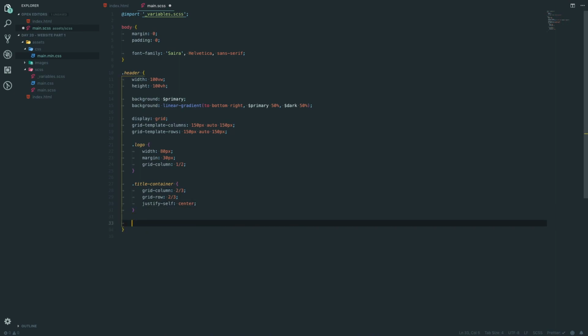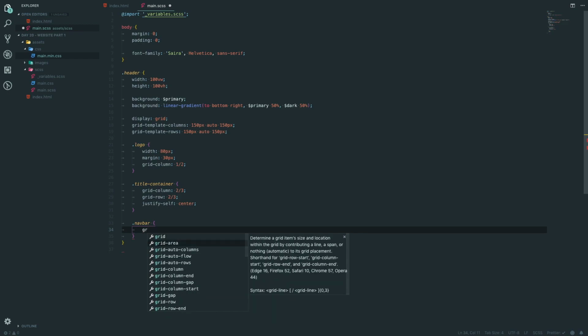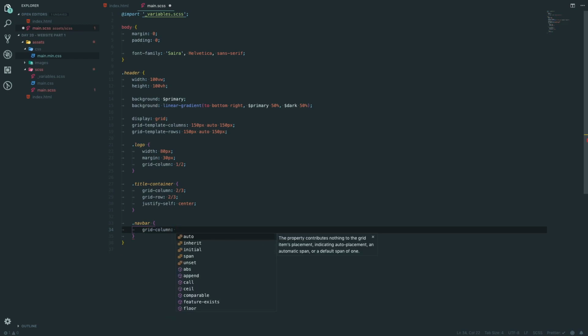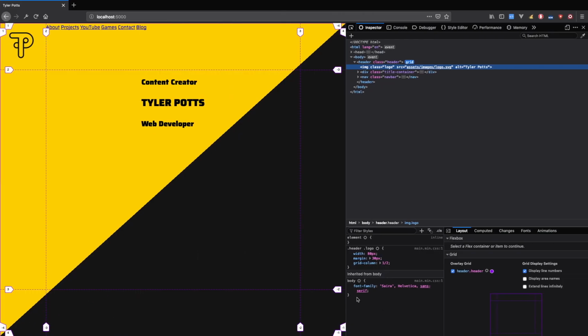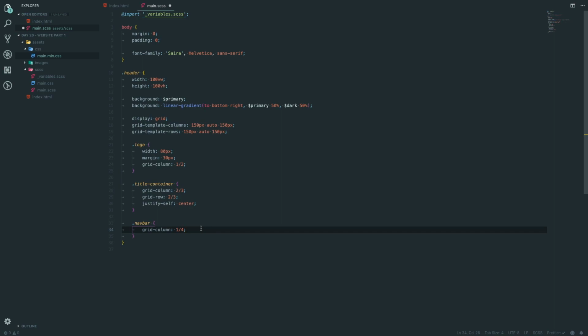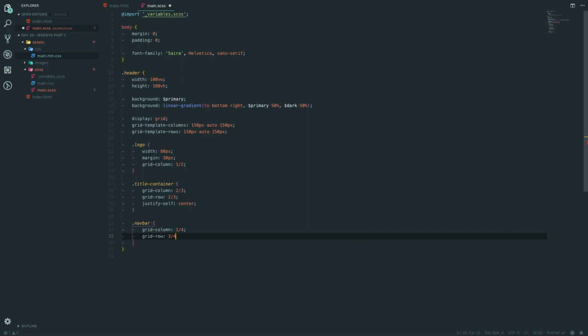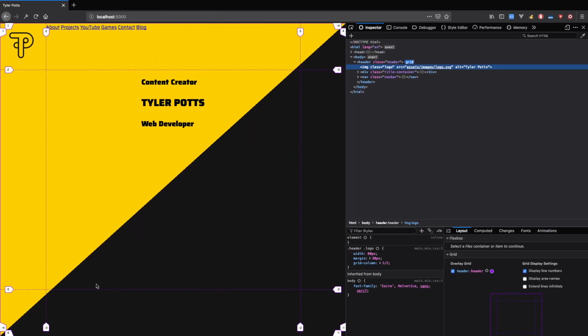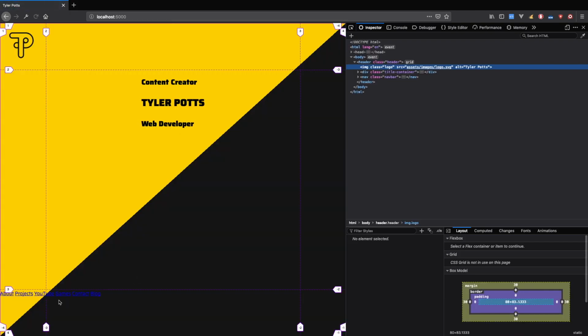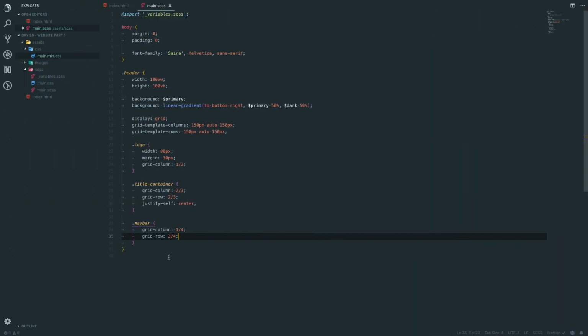That's good. And now let's do the nav bar, and we're going to say grid column is going to be 3 to 4. No, 2 to 3. It could be that it can be 1 to 4. So we want that to span across the whole bottom, but we also want the grid row to be from 3 to 4. So we just want it in the bottom section here. As you see, the number 3 and the number 4. And if we refresh, it comes down into here, which is good.